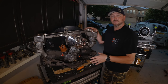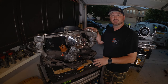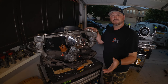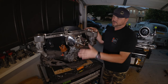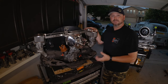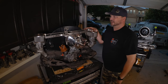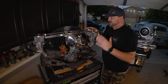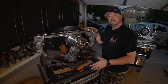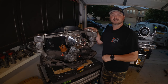But we'll get this stripped down and show you guys how to clean it and prep it for a build, so hopefully one day you can do your own. It's really not that scary. And then in a future episode, we're going to get it all put together with the painted tins that we have to match the car, and then hopefully get it in the car eventually, which would be really nice because I would like to start driving that car. So here we go. We'll jump in, tear it down really fast, and then get into the cleaning and the nasty.